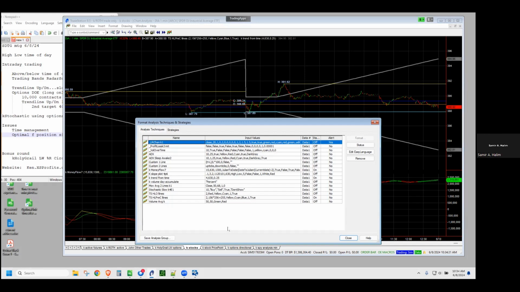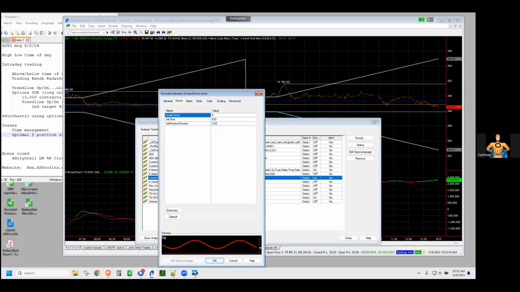And it's based on the open, right? Yeah, it basically looks at the open price, and it just says if it stays within these bands, don't bother trading it. I'm trying to find out where I wrote this a while back. I can send it to you when I find it. I don't think it's a custom indicator here. No, so it's got to be this one. Trend, oh yeah, trend from time.